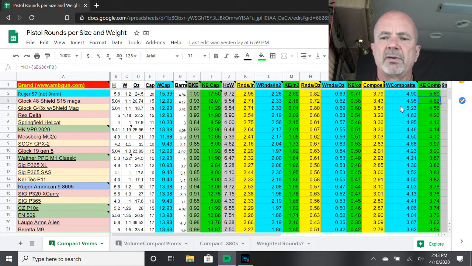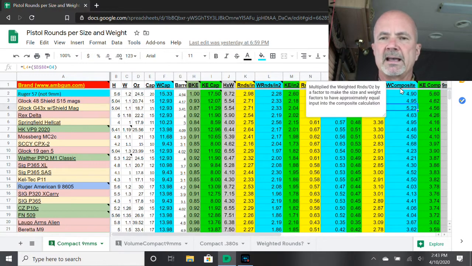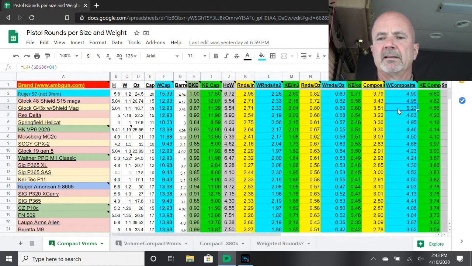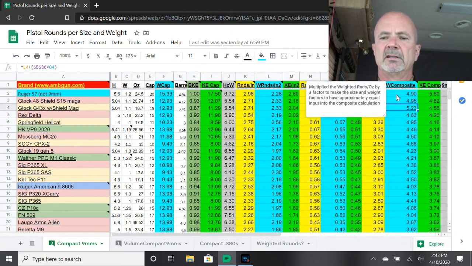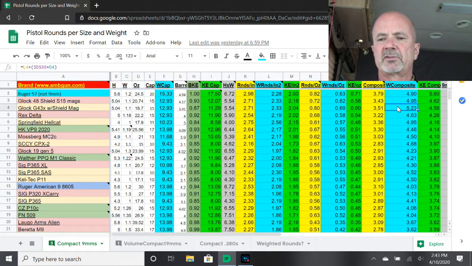For just the weighted composite score, the Glock 43X actually comes out on top. In fact, looking at just the weighted composite score, it is the highest value pistol in the spreadsheet at a 5.23. There's nothing else that comes close to it. It's only when you get to the kinetic energy composite score that the Glock 48 actually inches out the Glock 43X because of that additional velocity, and then of course the Ruger 5.7 really comes out on top.